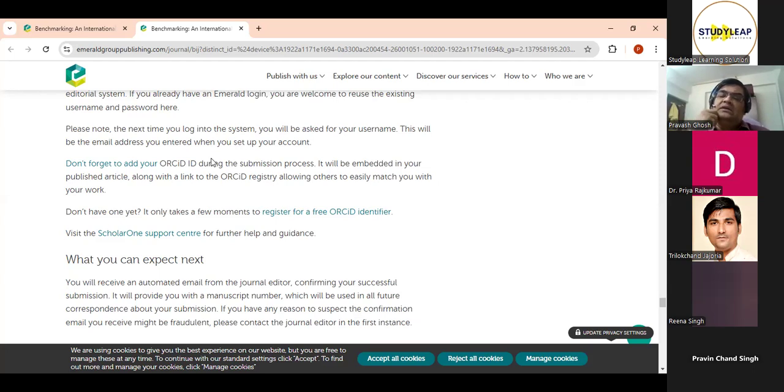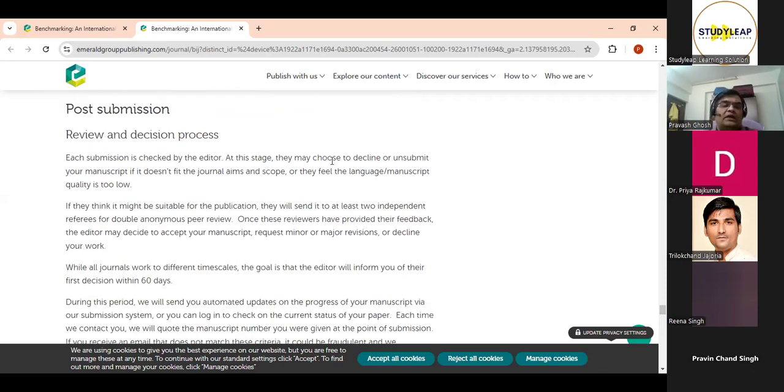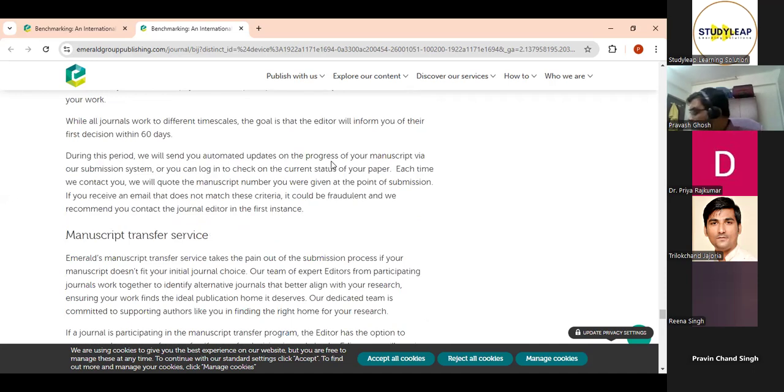I was stuck. I got an invite for an editorial board, but I don't have a Web of Science ID. They bluntly told me. I actually target Scopus because whatever I have published is in Scopus only. All 3 are in Scopus. So try to generate these 3 IDs. Mainly I am telling this for research scholars, but even researchers and faculty should be ready with their 3 IDs. Number 1, ORCID ID. Number 2, Scopus ID. Number 3, Web of Science ID.